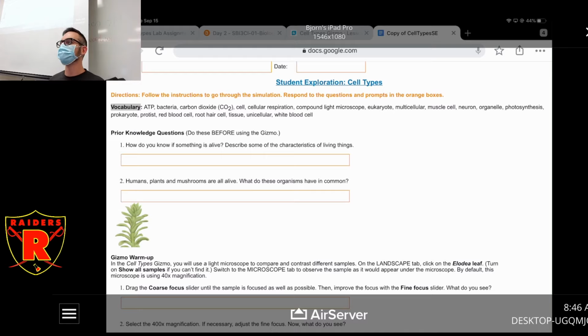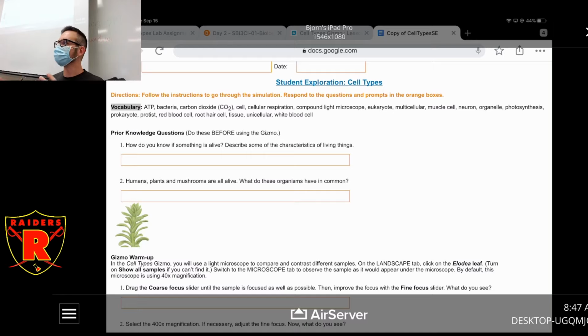And the idea here is that you are looking for what are the differences between different types of cells. Here's a plant cell. What organelles do you primarily see? Which ones do you have the most of in a leaf cell? Which organelles do you have the most of in a muscle cell in animals? Which organelles do you see the most in an amoeba, a single-celled organism, that kind of thing.